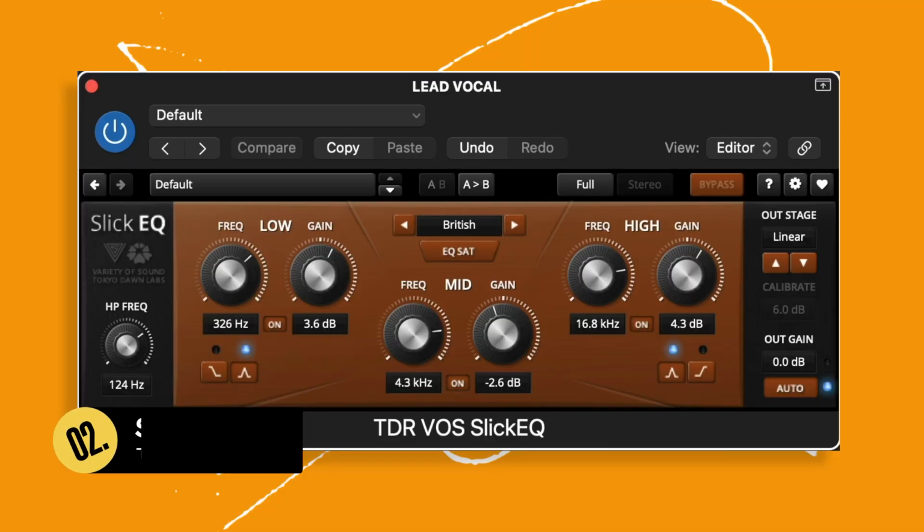So I might not use that particular effect on this song, but I could definitely see myself using that somewhere else. This is really great for free. Totally recommend this plugin. Next on my channel strip, I like to add an EQ. This is one of my favorite free EQs. In fact, I've been using it for years. This is the Slick EQ by Tokyo Dawn Labs.